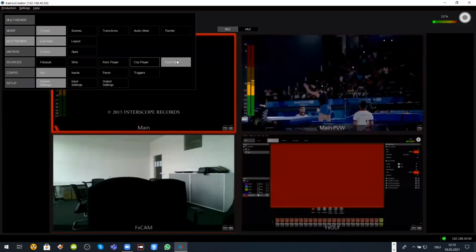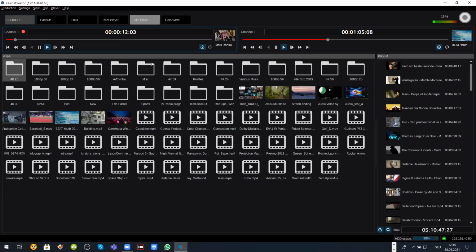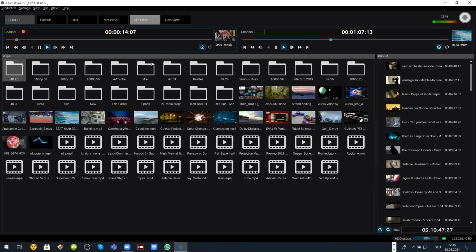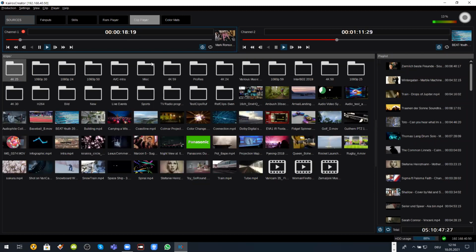However, color mats have built-in clip players. There's a 2-channel device where I can play back straight away and live decode from H.264, H.265, ABC Intra, QuickTime movie files. Right now, there's still some negotiation between Apple and Panasonic, so at this moment it's not legal that we're playing back ProRes, but it's going to come there. We're working closely to finalize that contract. That ProRes is also available.